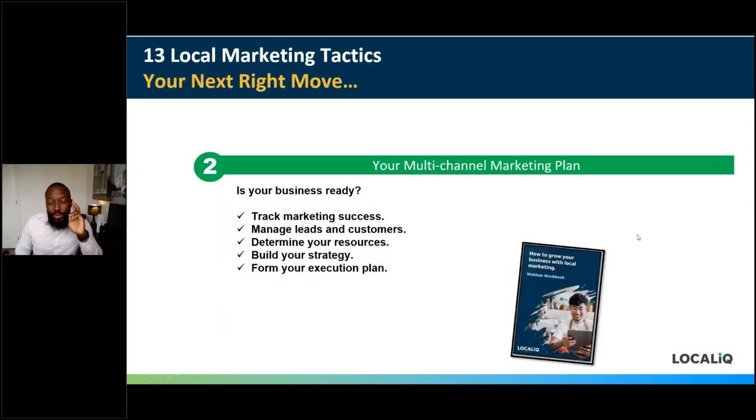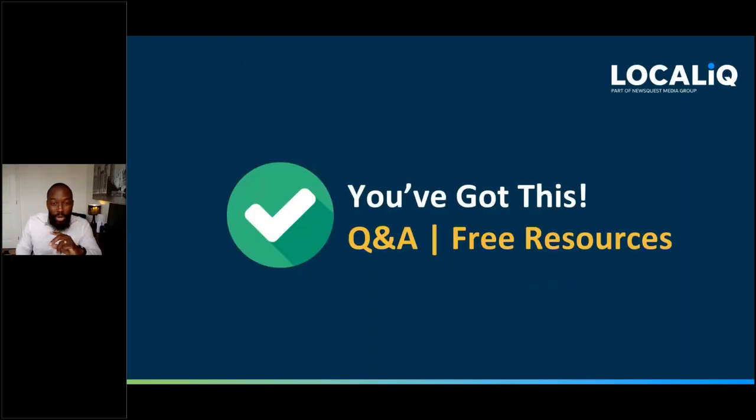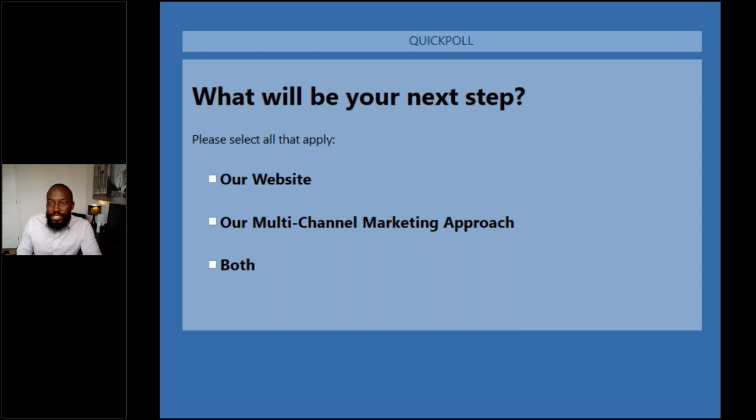So those are the two ways that I want you to think about maybe your website or your multi-channel marketing plan. If you think about it in those two categories, I guarantee you, you've got it. And if you want to dive in deeper, we've got resources that are coming your way to help you dive deeper into every one of those 13 tactics that I talked about today. So as I begin to wrap up and I go to your questions, and we got a few minutes left for questions, I do want to ask the audience, based off of what we've talked about, what will be your next step?